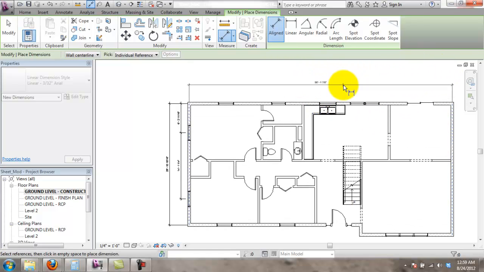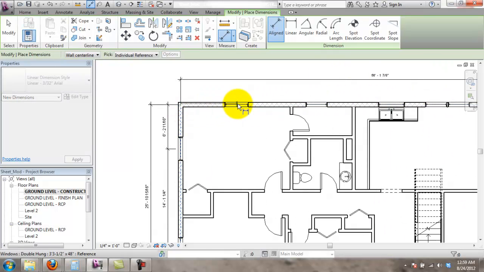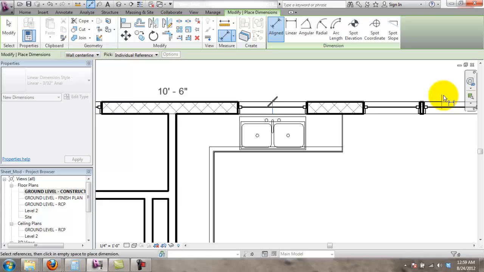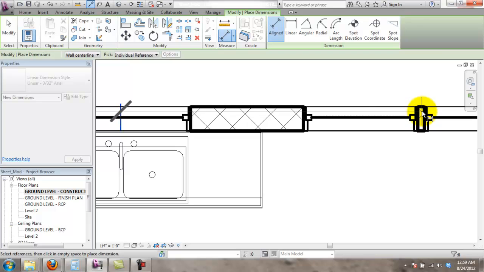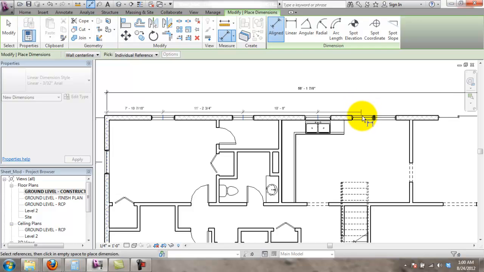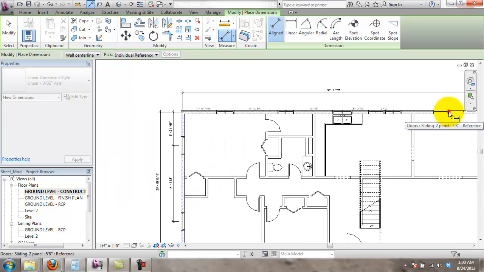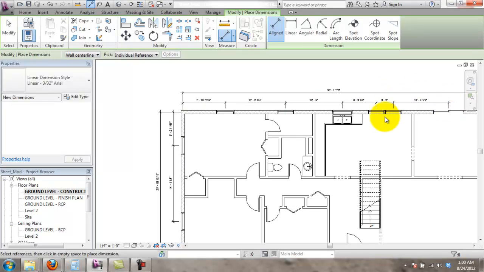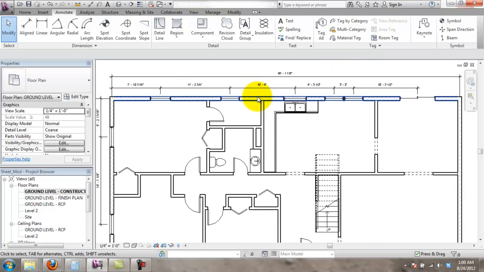Now you want to keep dimensions that go the furthest stretch all the way to the top, that way you have room for the other ones inside here. So I can do a continuous from the center of all these windows. Now maybe something like this, you could do a special note and maybe do a center line here. But for now I'm going to just dimension here to the center of these, and to the center of the door there. So you can see it makes it really easy to do these dimensions in Revit. So there's not really a whole lot going on here.